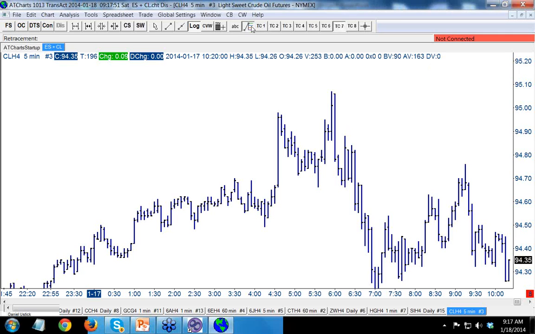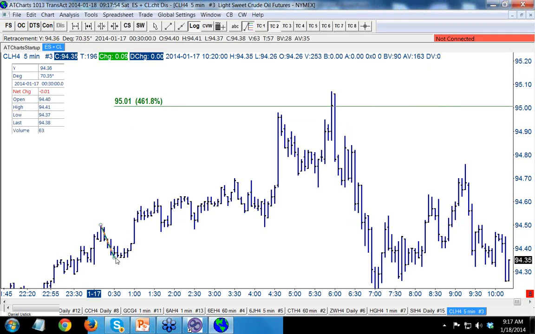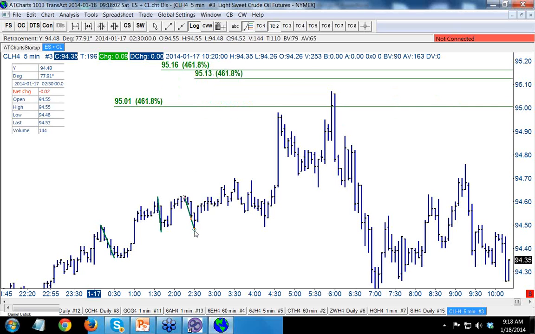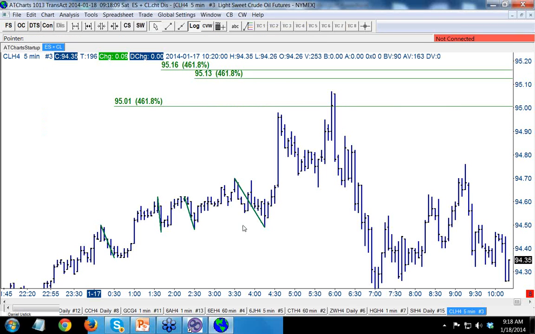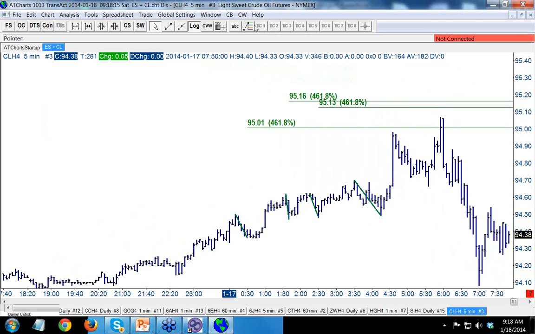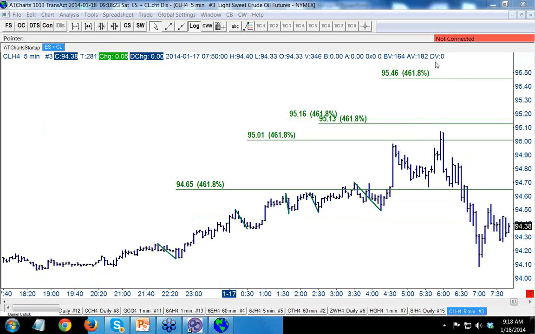Okay, this allows you to see how a lot of them together would be collaborating, if you will. These are all point C's of the BC range of the market. Now take a look at the 461 and see where they are congregating, where they're averaging. In general, where's the general zone? You can eyeball the middle ground and see where they are.